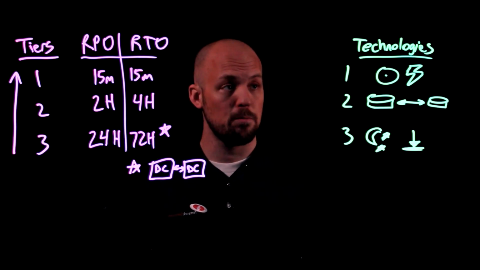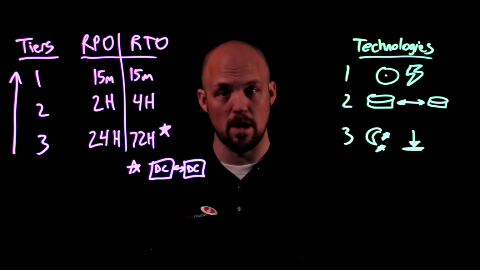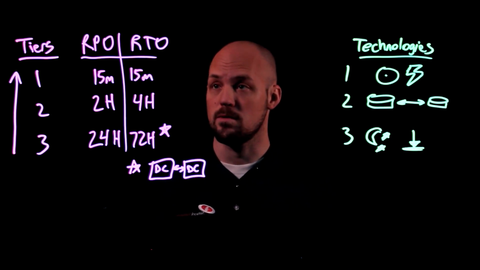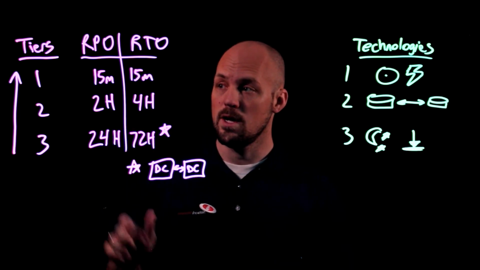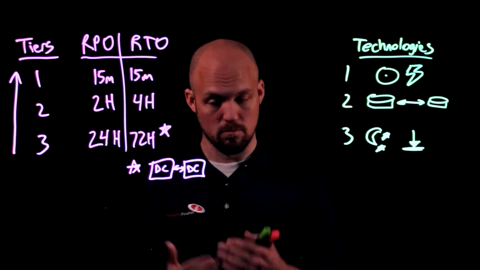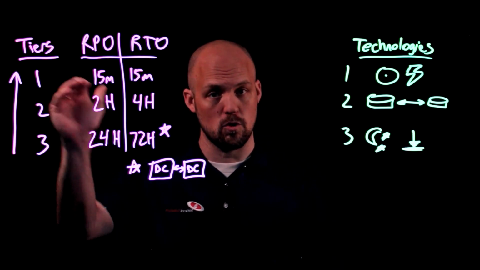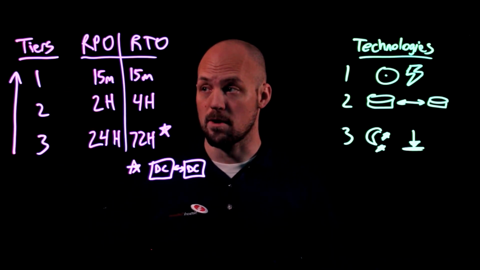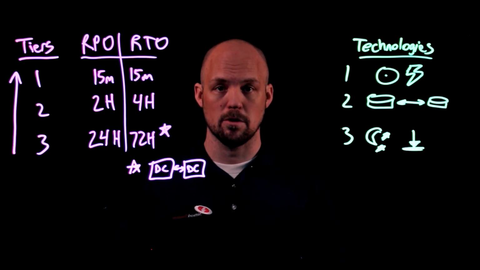So hopefully this helps as you explore your own disaster recovery strategizing. Again, here's the process. Number 1, define your RPOs and RTOs within your organization. Number 2, take a look at your individual virtual machine list, your workloads and applications, and split them into those individual tiers. And number 3, look at the technologies that we're going to deploy in order to accomplish that.